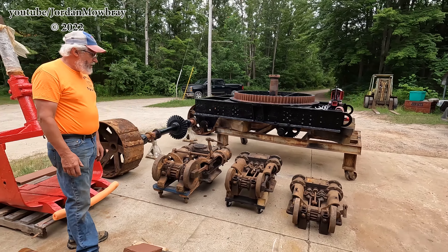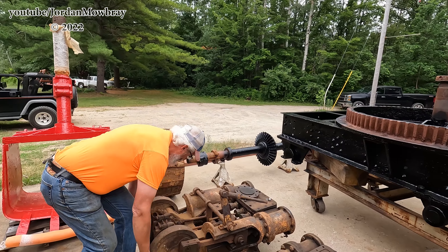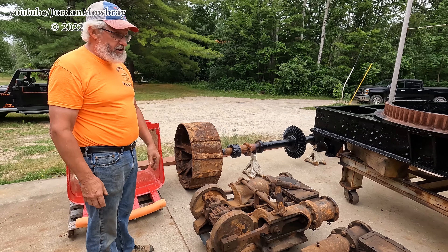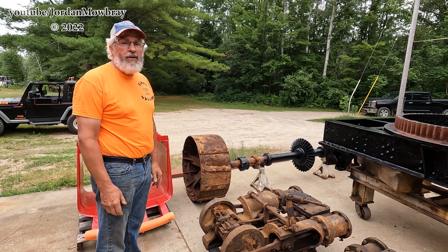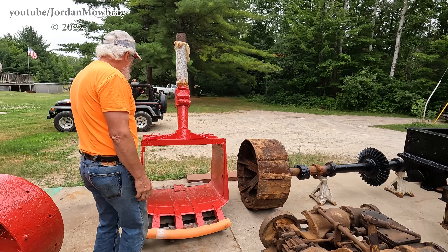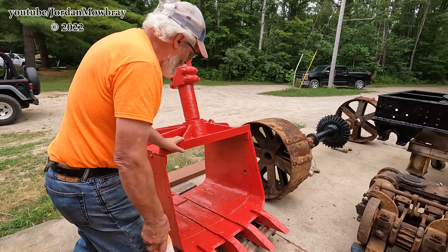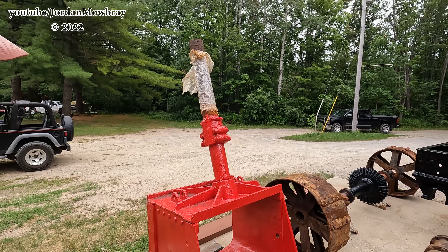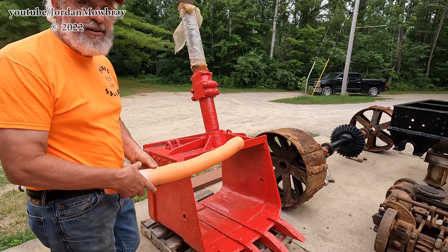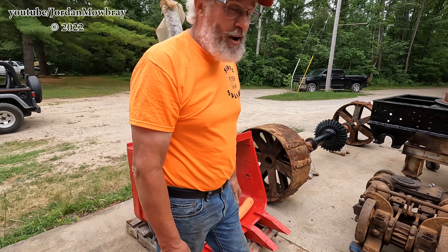All three steam engines are all freed up — all of them now roll over. One of these will be the winter project, and I am going to tackle one of these; I do want to have one running on air by next year. The bucket was surprisingly, as bad as it looked, still in all good shape. I had just a couple little cracks to weld up, and after it was all sandblasted, it was surprisingly in very good shape.